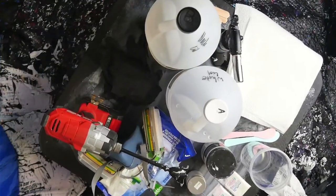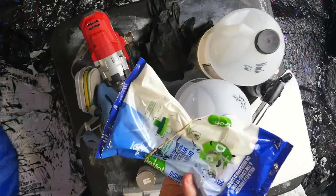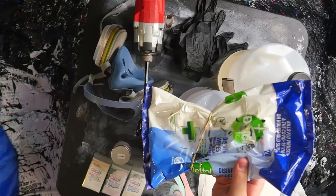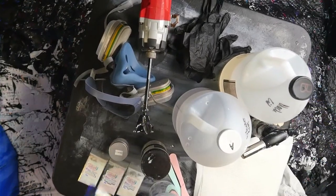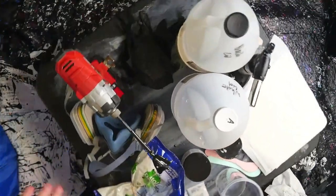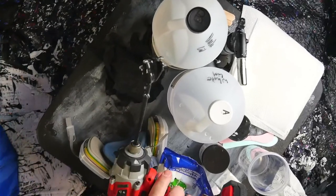Then finally, we come to a little bit of cleanup stuff. So I always keep Dettol wipes handy now, because these are amazing for wiping resin off everything, including your hands, gloves, tables, all of that sort of stuff. Shelley recommended these to me, and I can't thank her enough for that. They're wonderful. And the last life-saving tool is my drill with a mixing attachment on the end.